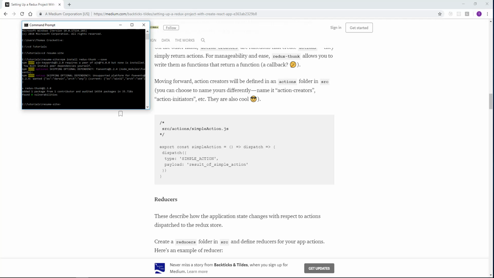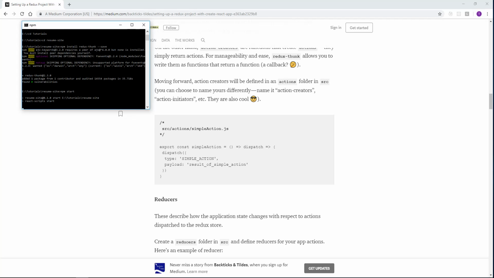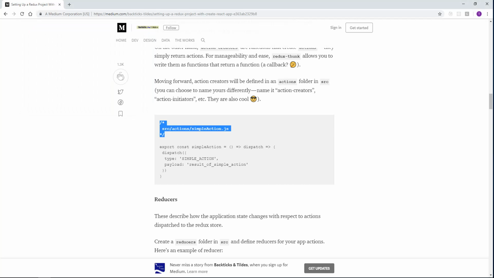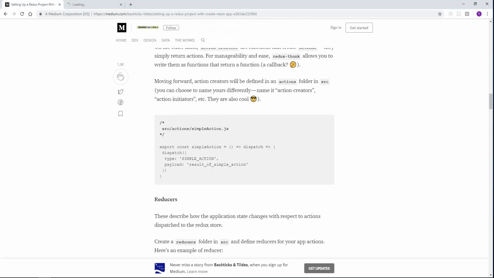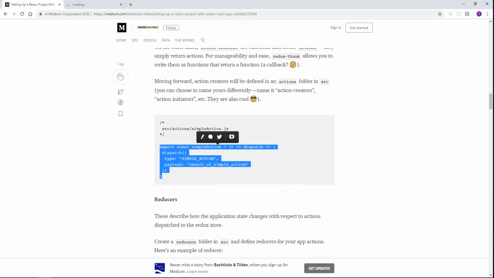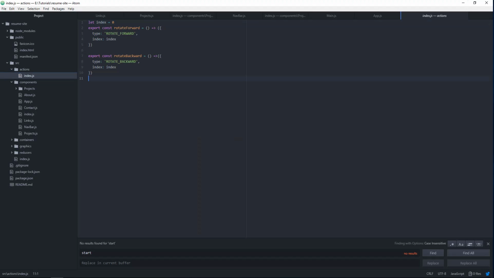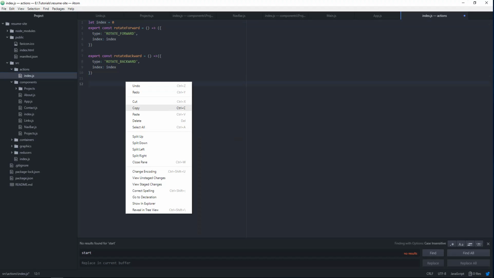Yeah, I'm not going to worry about that. If we run into an issue, we can install it later. So, if we remember npm start, we'll wait a second. So, inside of the actions folder, they created this file called simpleaction.js. And they're doing this a little bit differently, so let's go ahead and copy this over and let's show you.